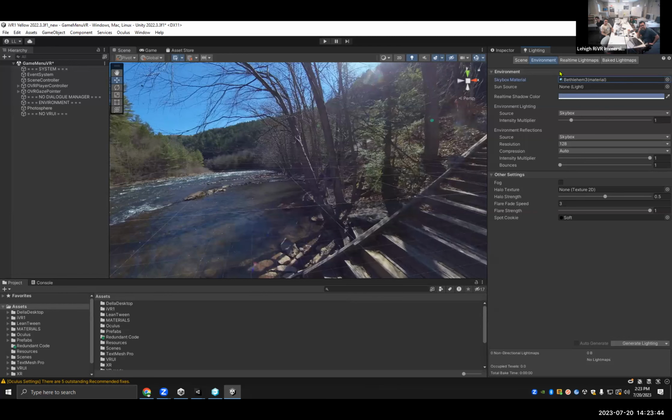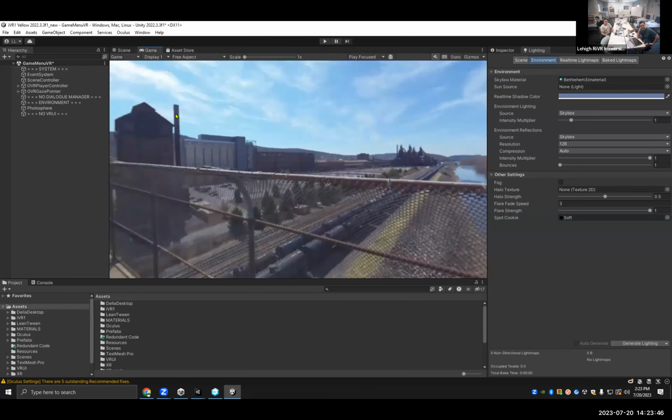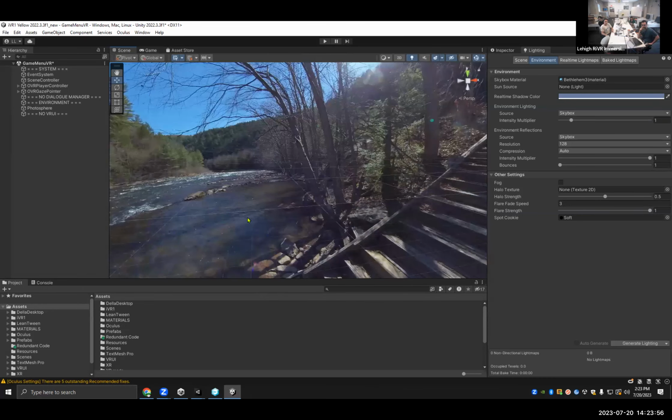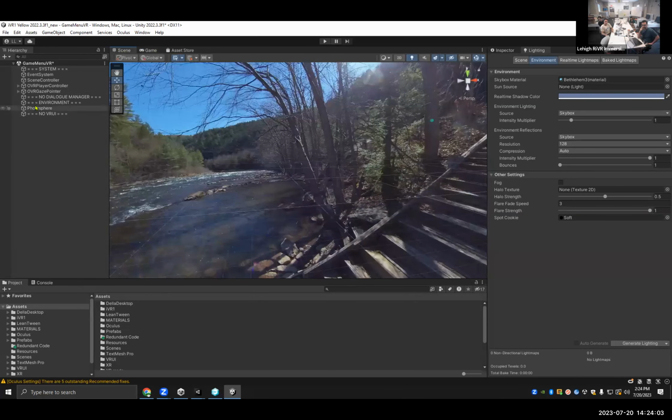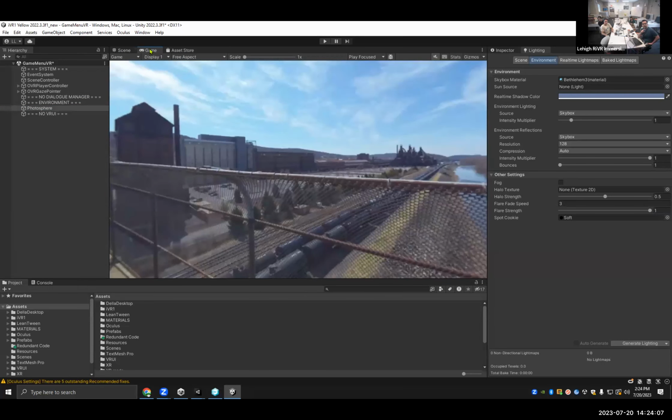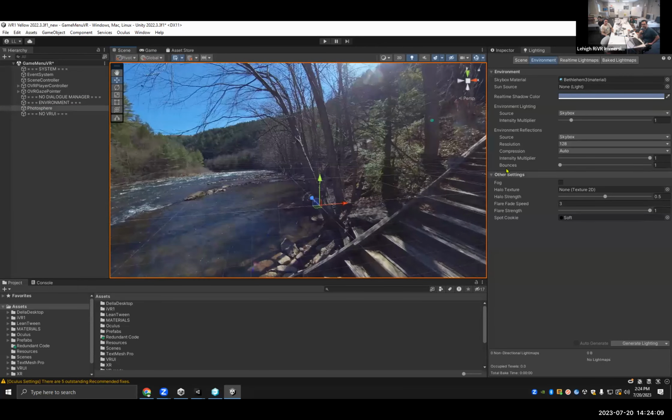And this is the old way. That's what would be confusing, since in the scene it shows the photosphere here, but in the game it doesn't. If you hide the photosphere in the inspector, there you go.